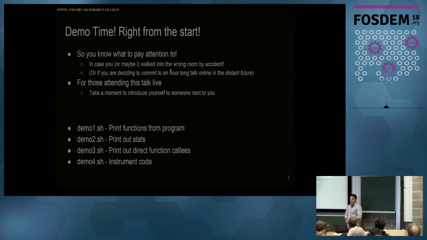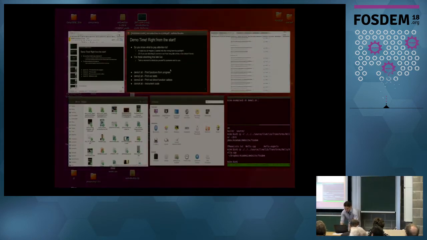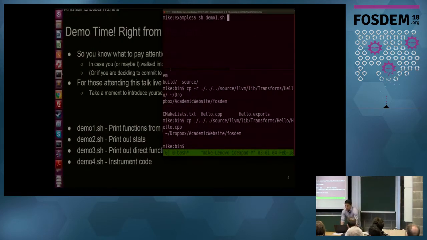Right from the start, I want to give a little demo of the little programs that are going to be walked through during this talk, so you know what to pay attention to. I'm going to navigate to the first demo here. In the top right I have a hello world program, and it's going to analyze the code and print out all the functions in that code. Well, it's just hello world, so there's one function in there, main. So, how to write that analysis pass.